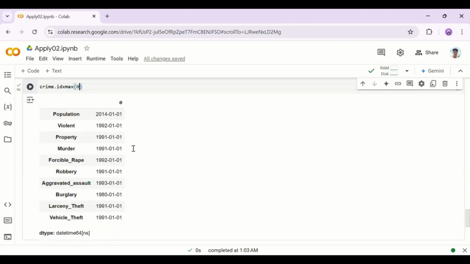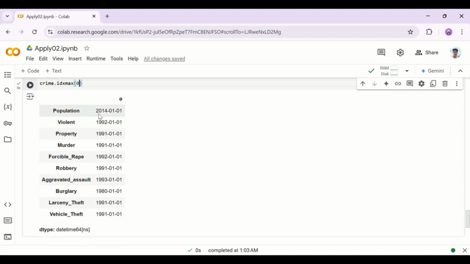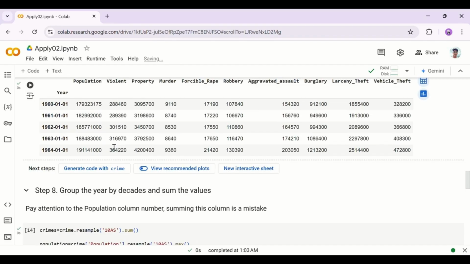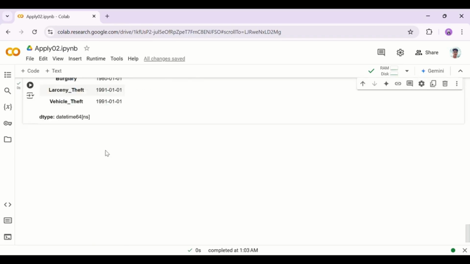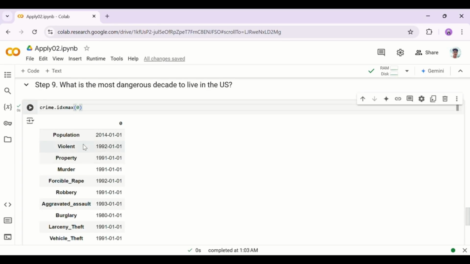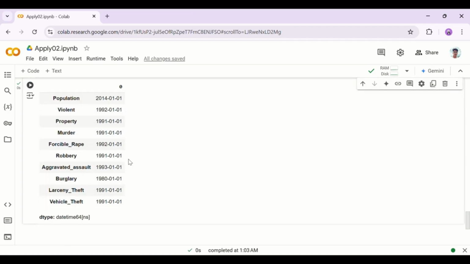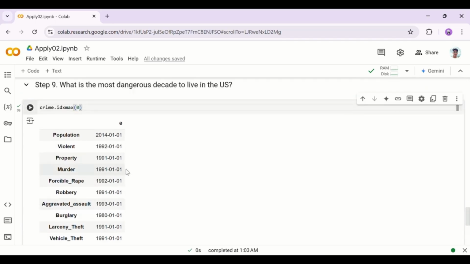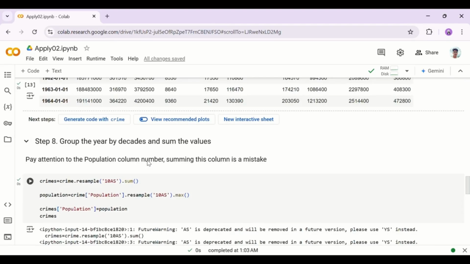See, population 2014, and violent 1992, property 1991, murder 1991, all those things. So it gives us which decade is the most dangerous to live in USA. So yeah, we have done some more practice.